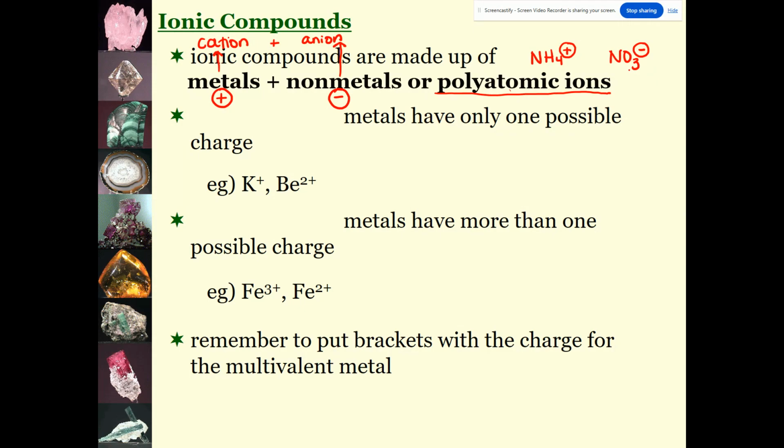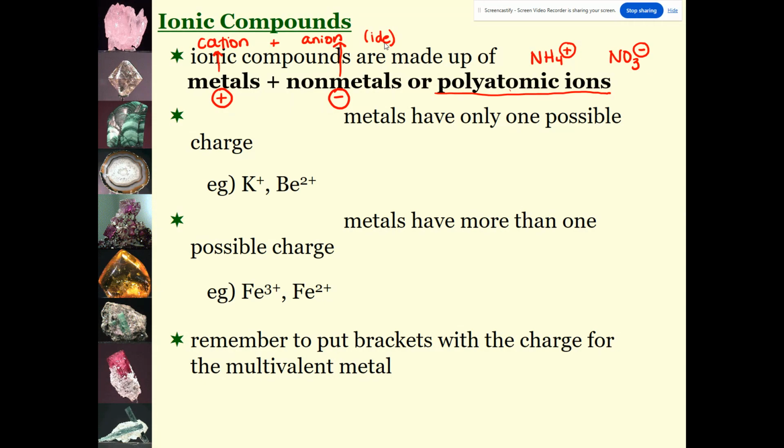Okay? If you have a nonmetal in your element, remember, anions, when they're just a nonmetal, are always going to end in "ide." A lot of the polyatomic ions end in "ate," A-T-E, and "ite," I-T-E. Some of them end in "ide," but the nonmetals for sure are always "ide." Okay, so that's how you know if you have the nonmetal form of an element or if you have a polyatomic ion.